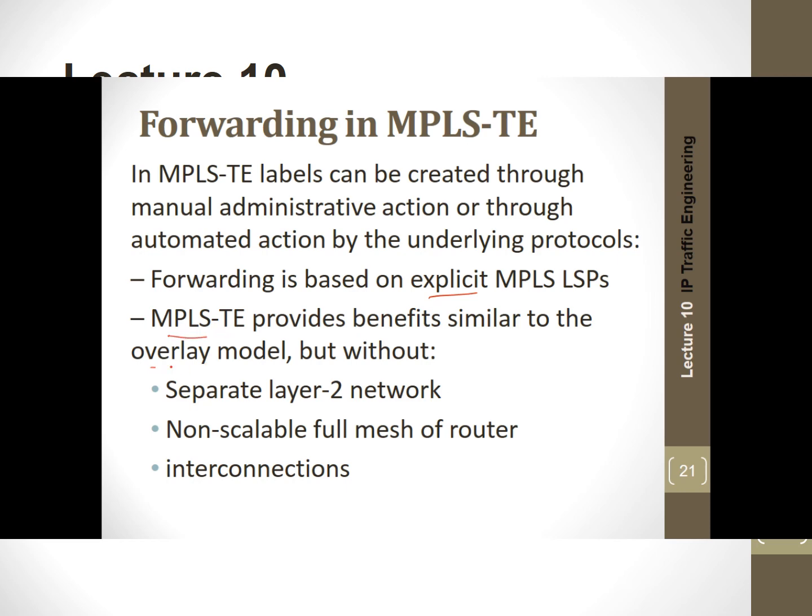MPLS and overlay model benefits are similar, but without these 3 points. What are the 3 points? We know that in the overlay model we have a separate layer 2 network. We have a non-scalable full mesh of routers, that is virtual circuiting, we said, in layer 3 routers, fully meshed. So this was there, but in MPLS this is not available. Non-scalable full mesh of routers interconnections are not there in MPLS-TE. Otherwise, the benefits are similar.